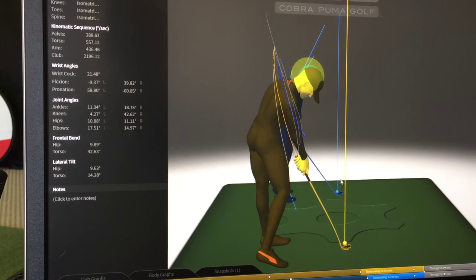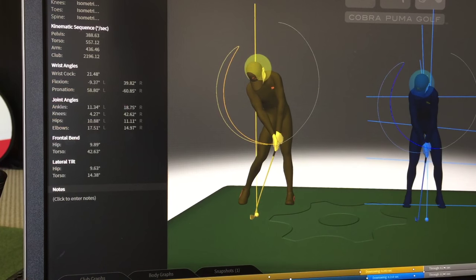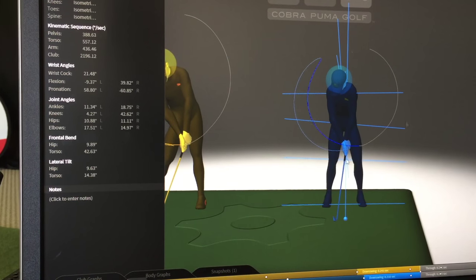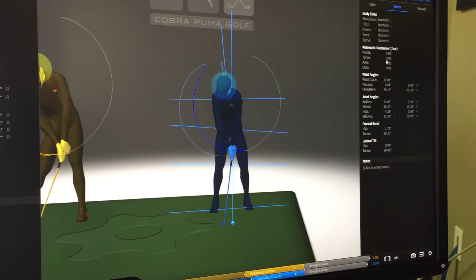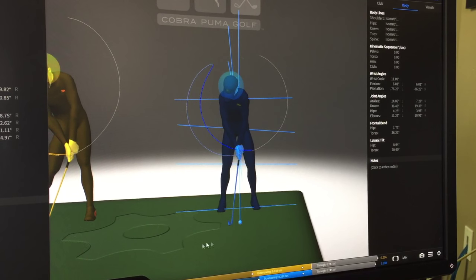Now Ricky Fowler is a little bit different. Let's go ahead and take a look at Ricky. Now we'll focus on Ricky here, and we'll look at his numbers. His numbers are up over here, and we're looking particularly at his lead wrist, his left wrist.